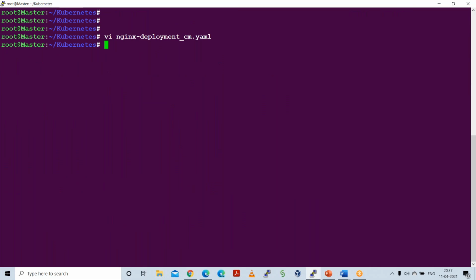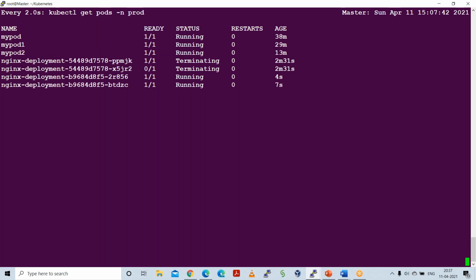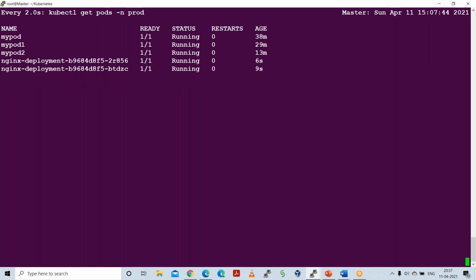Now let me deploy this again. kubectl apply -f nginx deployment_cm.yaml. We have changed the parameters. Now see what is happening here. It is creating a new container. It has started running. Yes, it worked. Now we can see here.